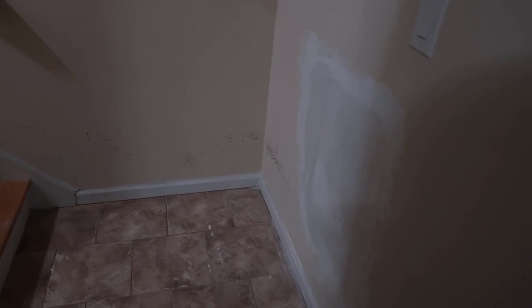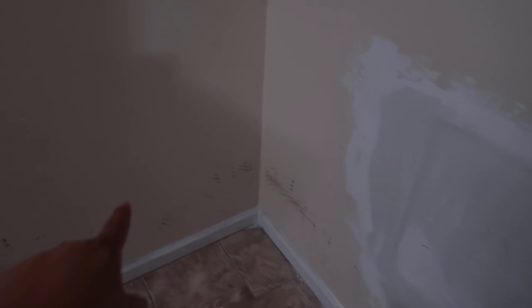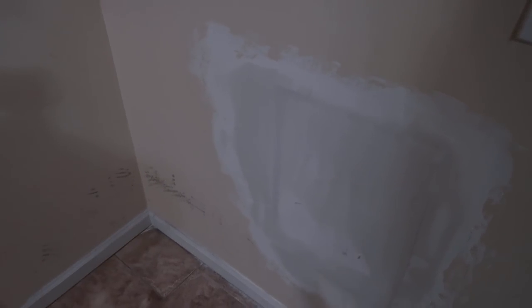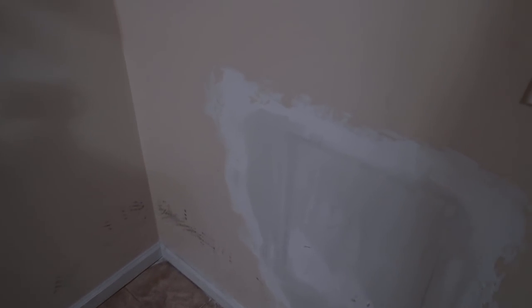Again, we're not professionals. There is no time deadline. This was just a hole in my wall. Honestly, I think walking up to this looks a hell of a lot better than a gaping hole in the wall. To finalize it, once we sand it down and fill it in, probably sand it down again, I will paint this whole wall here so that it doesn't look like crap. And I'll probably paint that section here too, because it looks like there's marks. That was probably from my mother's wheelchair. Different stories for different days, but that's it.